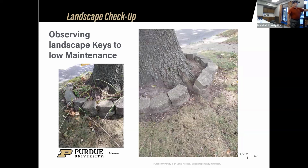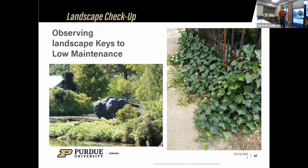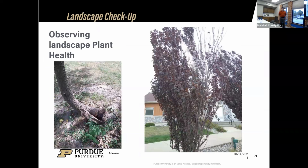And maybe that's why they put that up there, thinking they're protecting the trunk. But they just need mulch going around there so that you don't have to mow it. So you don't have weeds and you don't have to mow right by the trunk. So then when we're mowing our turf, it can go quicker and not be such an issue and damage the tree. Wrong way. No, this is the right way.